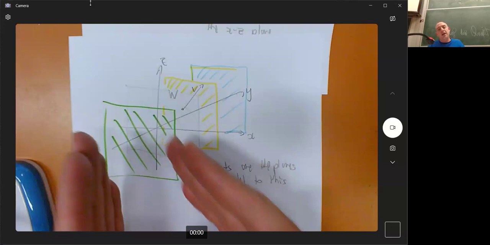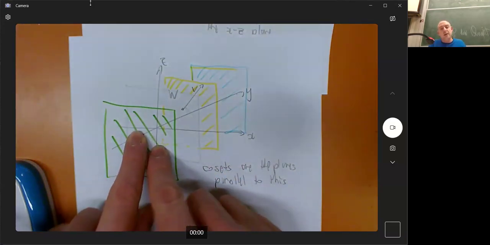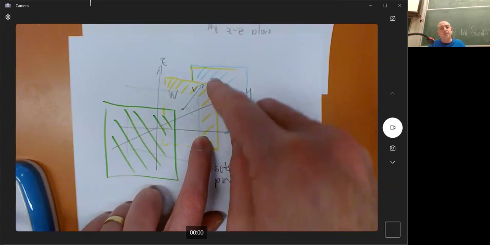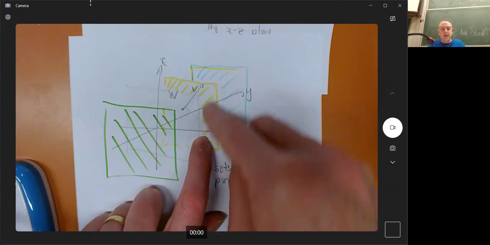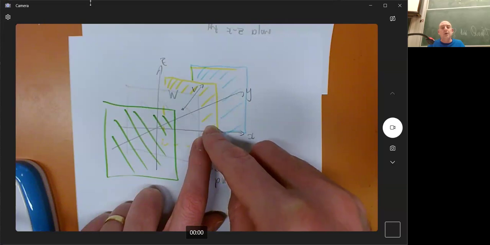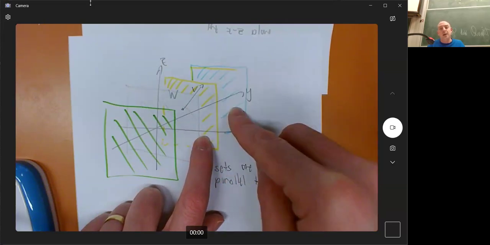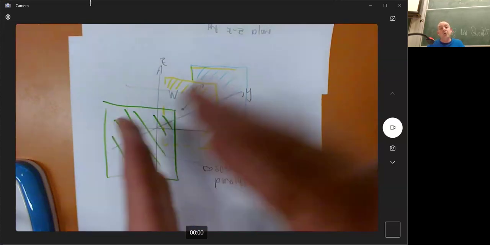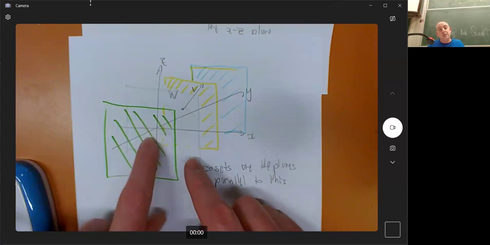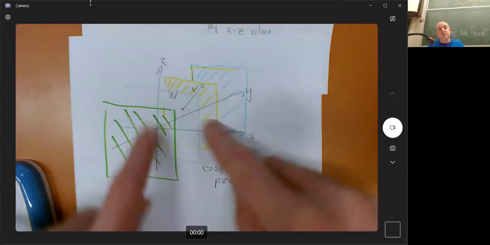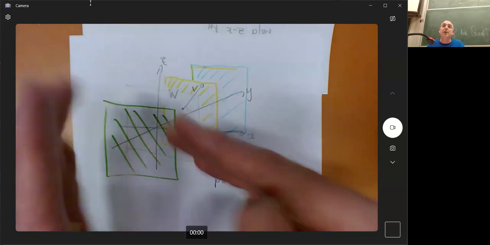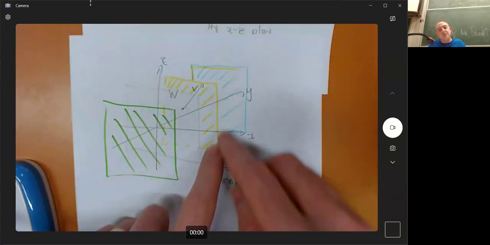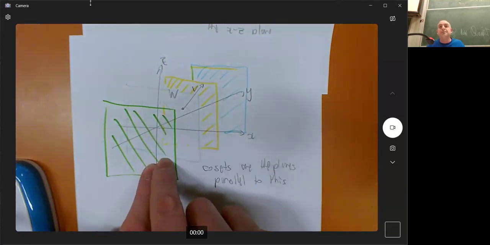And like any vector in this green plane, like for example, any vector in this yellow plane, plus any vector in this blue plane will make any vector in some other plane over here. And you'll always fall into the same planes. Any vector in the green plane plus any vector in the yellow plane will produce something that's in W because they're equally spaced on either side. And so in some sense, this coset is minus this coset.